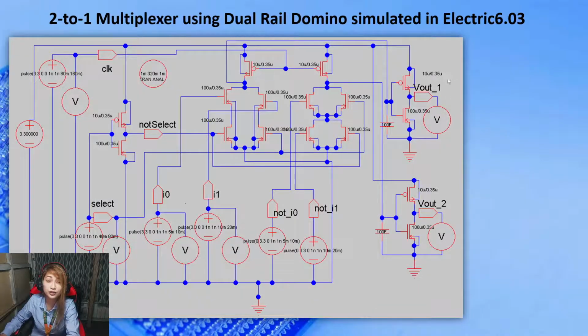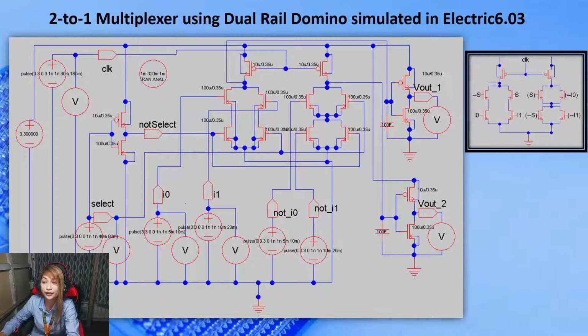This is a 2-to-1 multiplexer using dual rail domino simulated in Electric 6.03. I have here 3.3 input voltage again, 80 milli and 160 milli time rise and time fall of the clock, and the selector, which has 40 milli and 80 milli time rise and time fall.